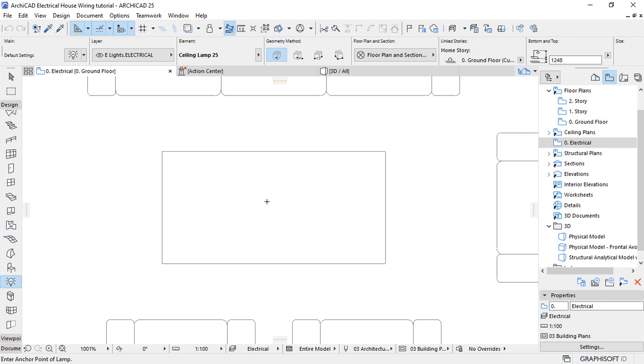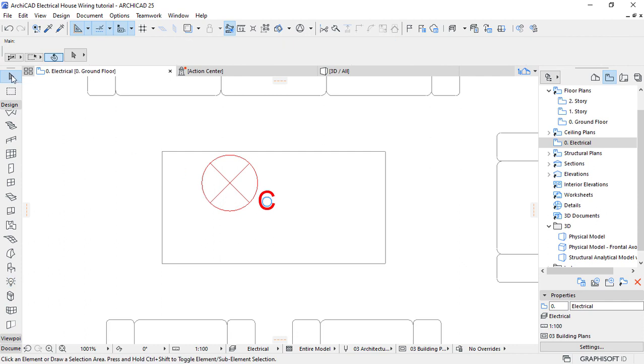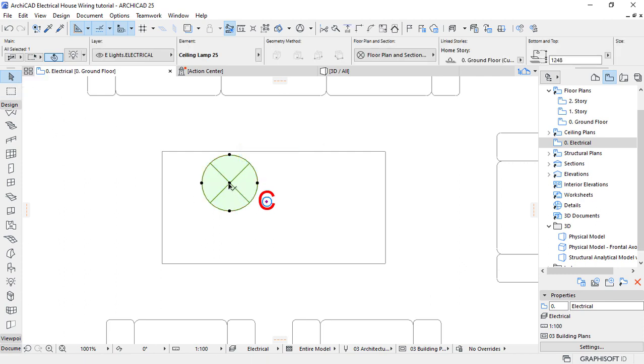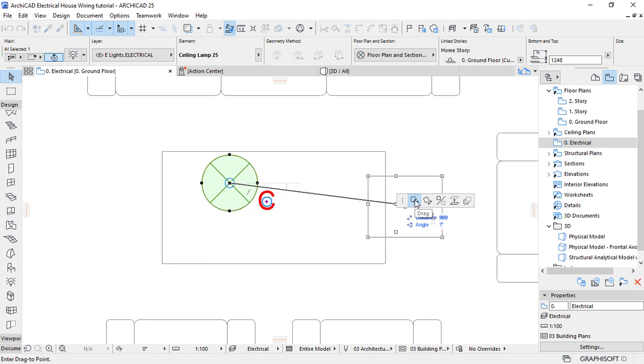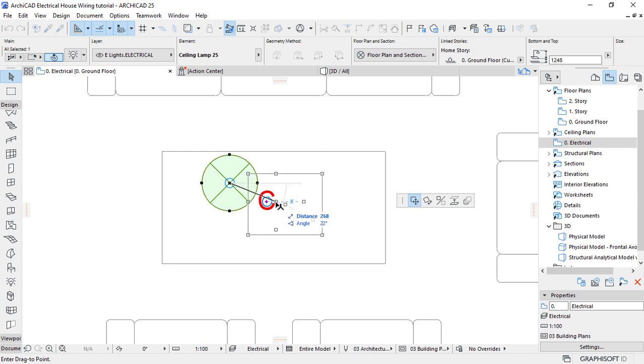Then zoom in to place the object just like that. Click on the screen to place, then click on this arrow tool to cancel the placement command, and then I can select it. I'll use this center point to move it. Let's click on it, and then on the pet palette, make sure the drag command is active so that you can drag it to the position you want, and then click.